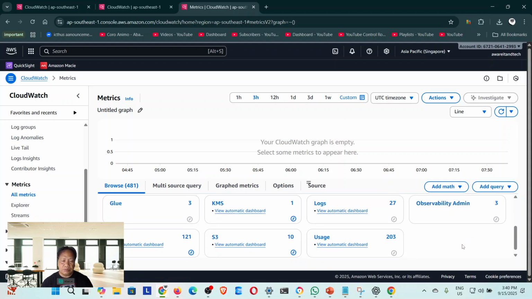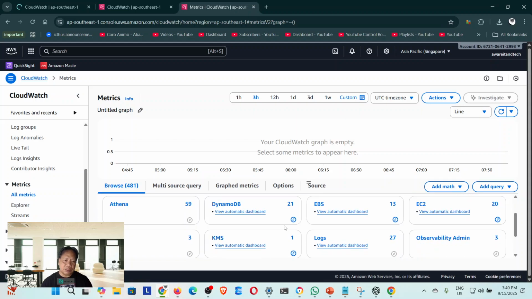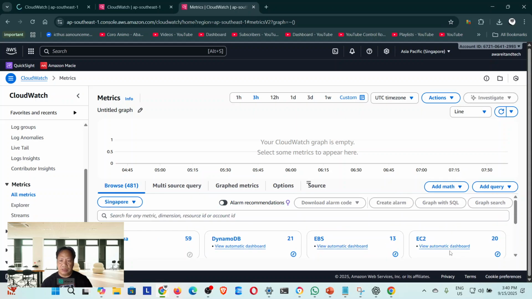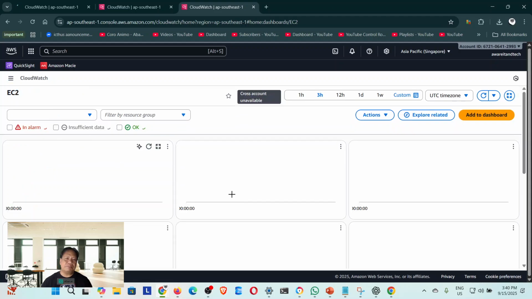So this is the DynamoDB automatic dashboard. We've seen that already. How about, let me go to my EC2.